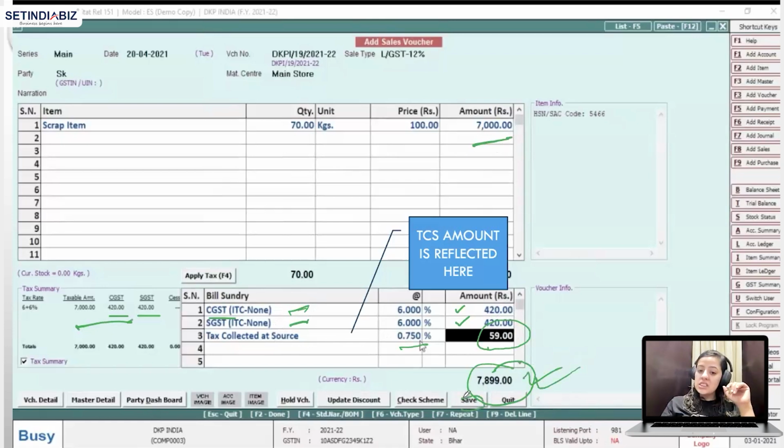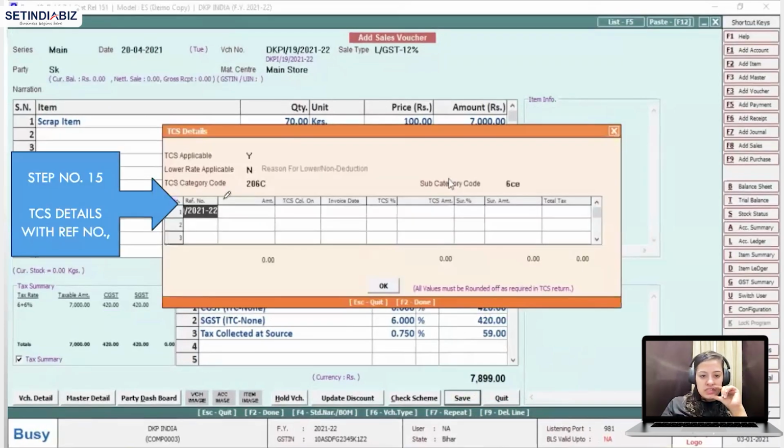I can save this, and before saving, I get this pop-up. TCS applicable, yes. Low rate applicable, no. TCS category code, so the section is mentioned, 206C. Subcategory code, this we can mention; this has to be provided by us.